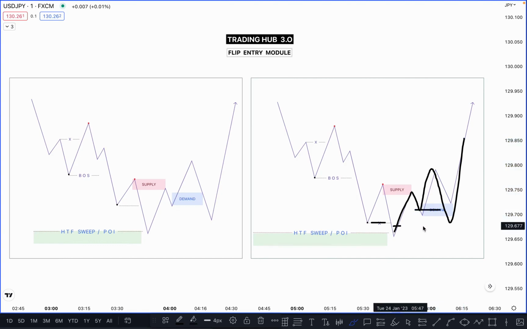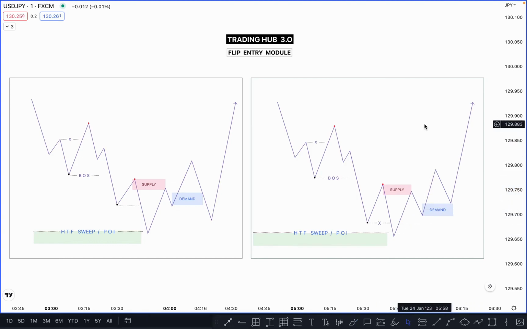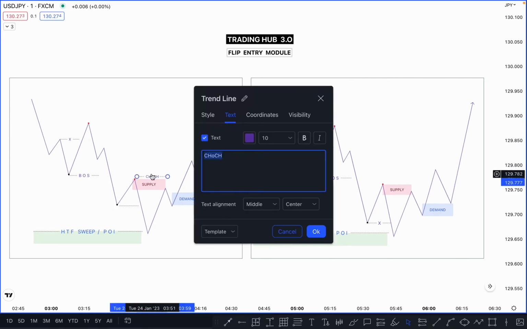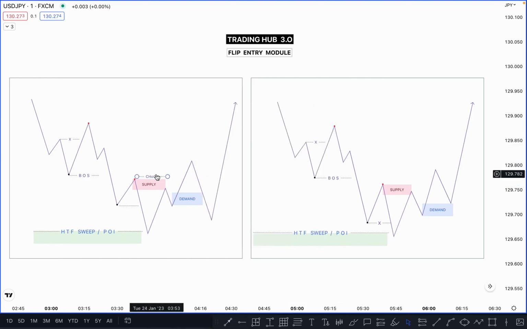If the market does not sweep the liquidity, then you have to wait for taking out the inducement, something like this, and go higher. So generally we can buy after taking out the inducement, after taking out the liquidity, and this complete process is called the flip entry model. This one is also known as CHoCH with flip, because once the market creates a flip, it also creates a change of character at this point. So this is called flip with CHoCH, or you can say CHoCH with flip entry model.